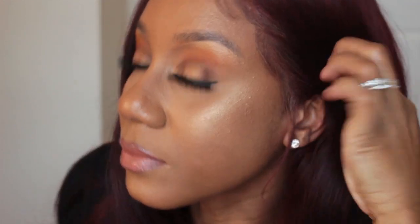And last but certainly not least, they have added the Luvme lashes, 3D lashes. And this style lash, this is 3D03. Super cute. They're not like super full, but like just right.